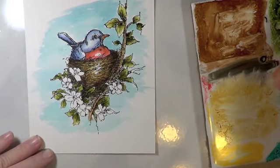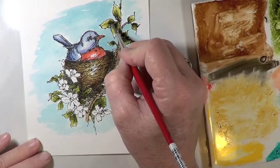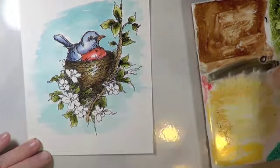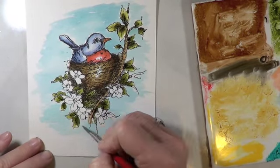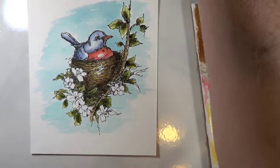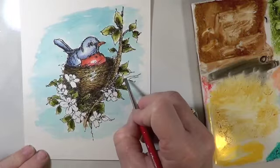If you want that darker color, you can take the forest moss and just add a little bit down in here. And so I think my leaves are all done. Now it looks like I missed a branch here, so I'm going to get that before I forget it. It's right here.